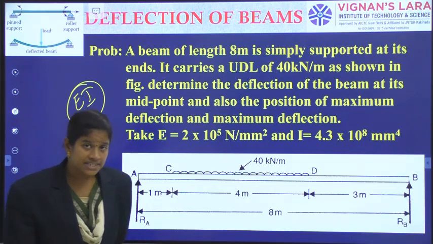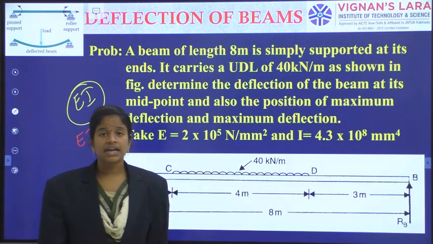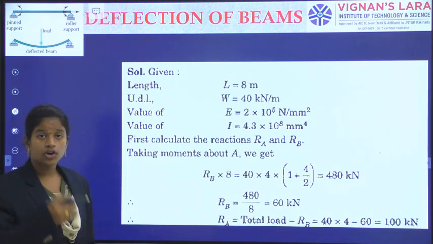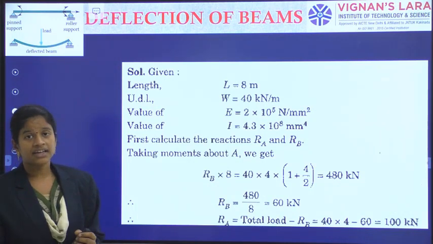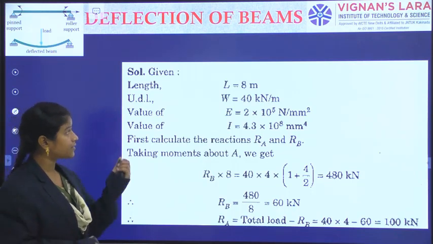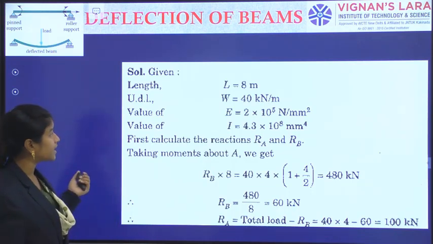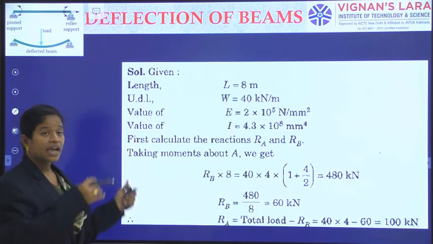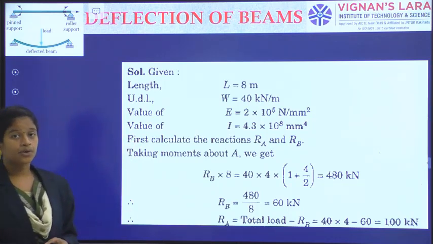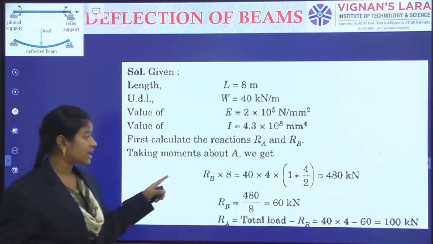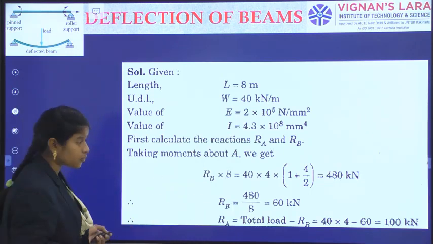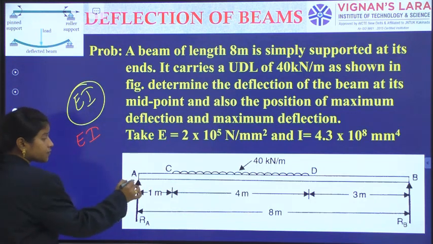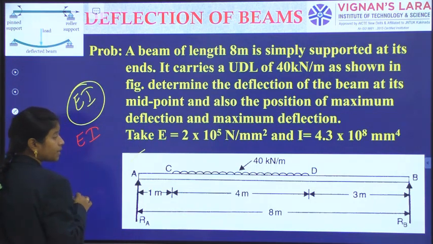As we have already said, for the simply supported beam analysis, we should have to calculate the support reactions. I want to calculate the support reaction. Simply I am writing the given data: whatever is the length of the beam, whatever is the intensity of the UDL they have given, what is the Young's modulus, what is the moment of inertia of the section, and also I need to calculate the reaction at support A and reaction at support B. Okay, RA into 8. Whatever is the loading you are having, that load's moment only I am writing. So for this section, what is the moment equation?